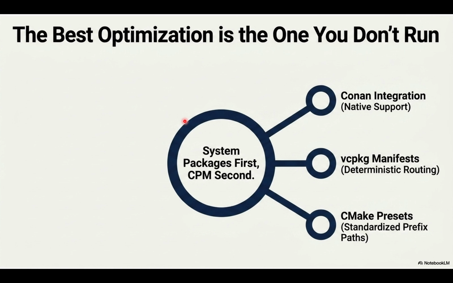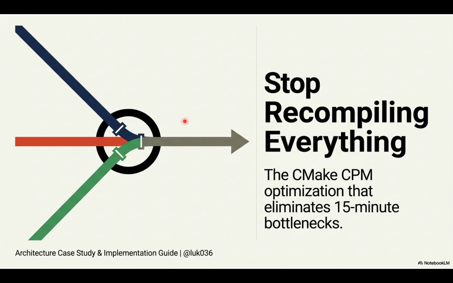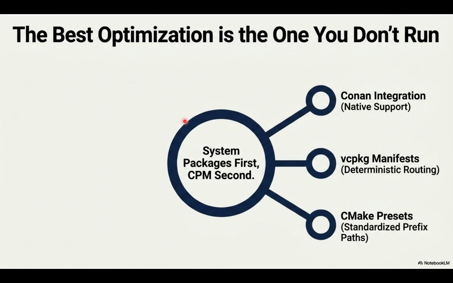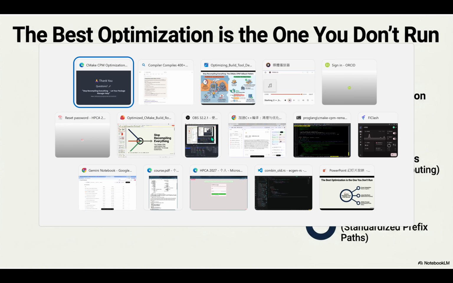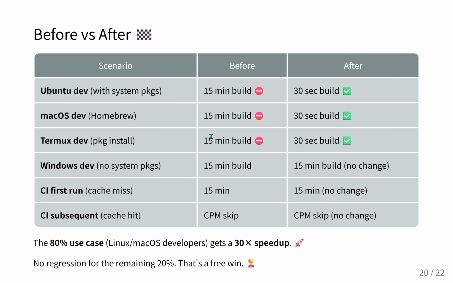It's profound. And based on the source's roadmap, Luck 036 isn't stopping here either. The presentation outlines plans to apply this pattern to remaining heavy dependencies like GSL, NanoBench, and CPB.coro. They are also looking at integrating CMake presets. Ooh, what do those do? Presets basically allow you to define platform-specific configurations in a JSON file. This would make finding system install locations even more robust, especially on complex enterprise setups.